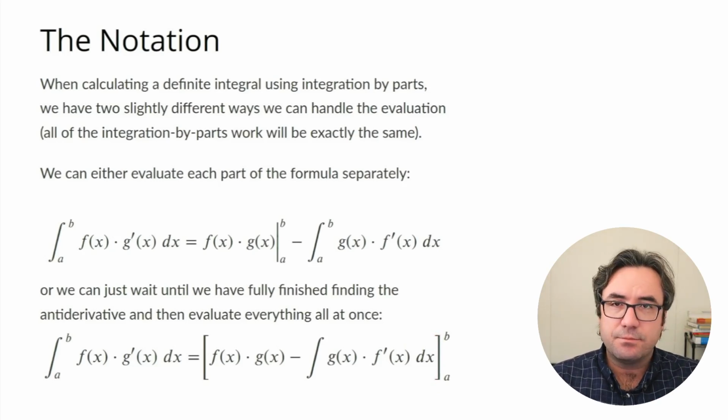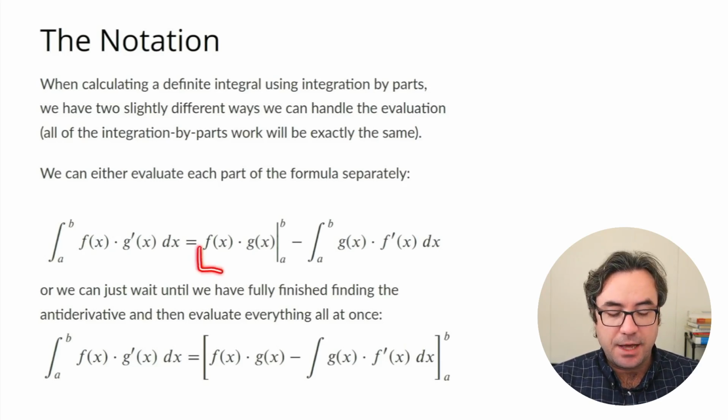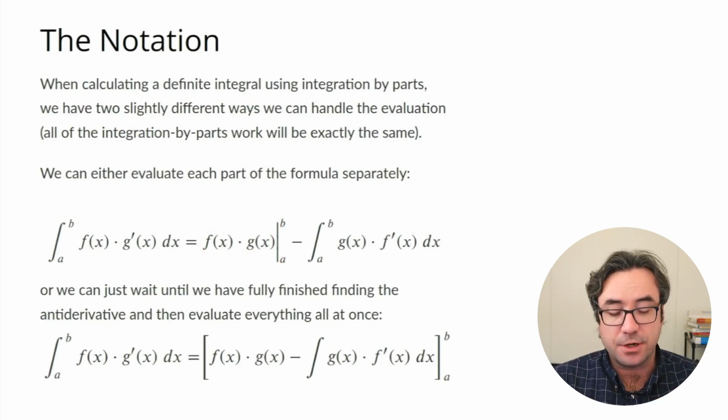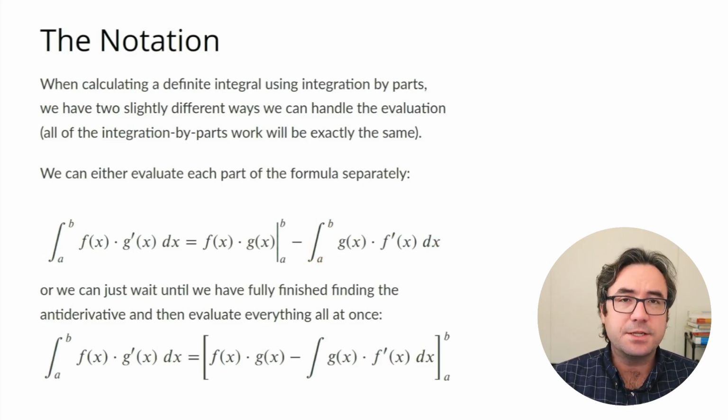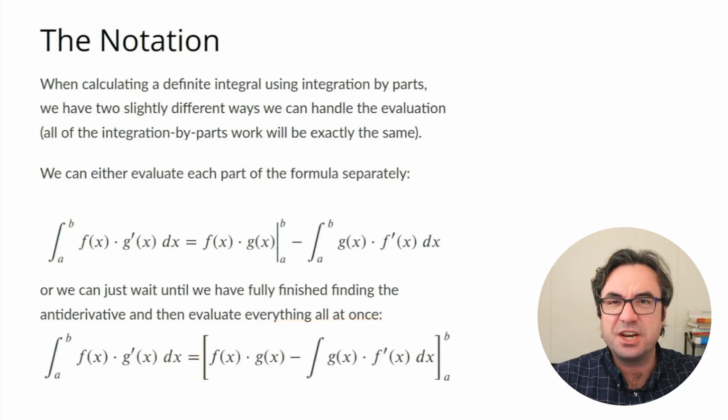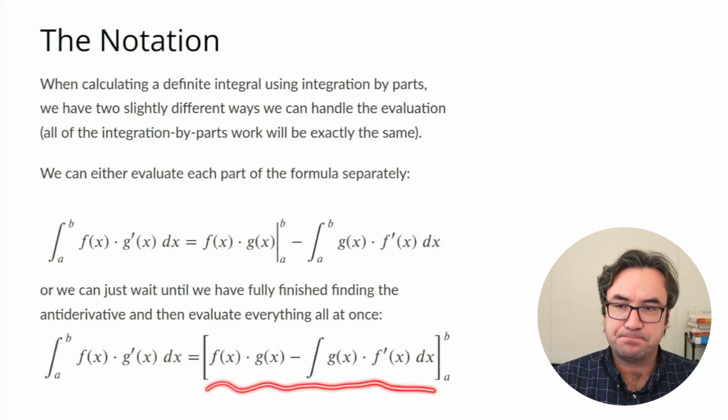The other option, perfectly fine to use this notation as well, is you still apply the integration by parts formula, but then you put a little evaluate sign on the first piece, which is already done. We don't have to do anything extra, so you can evaluate just that. And then the remaining integral that you still have to do can become a definite integral. So you'll end up with the same answer. Either way is perfectly fine. I tend to see fewer mistakes, though, if you just finish off all of the integration and then evaluate as your last step. So this is how we're going to be doing it.